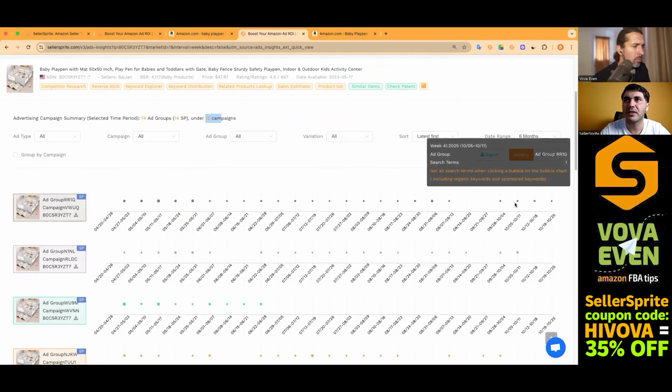There is only one search term here. From here, in this one, there are three search terms. If we go to this one, there is only one search term, and here, two search terms. If they are similar search terms, like one, two, or three, it's highly likely this campaign is an exact campaign. Why? Because the search terms are mainly the same. It means the campaign has one keyword, and they are getting the same keyword as a search term.